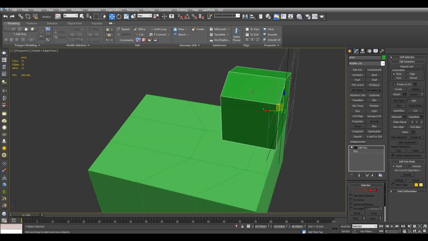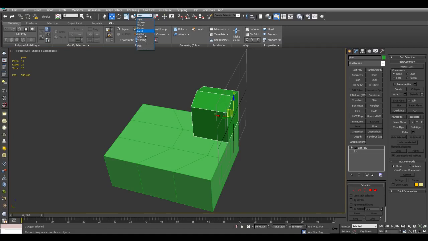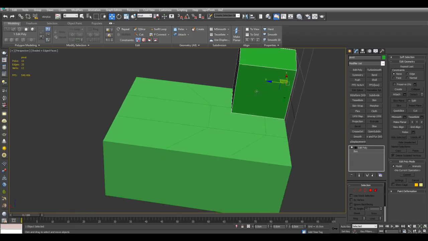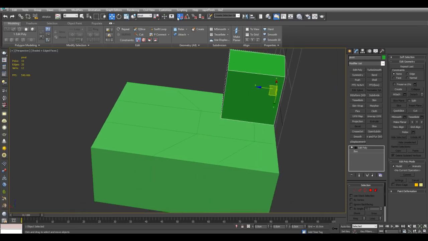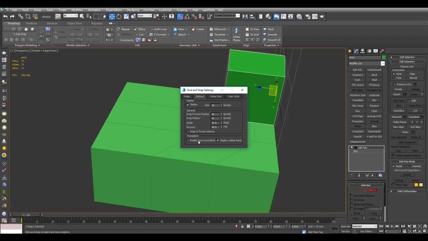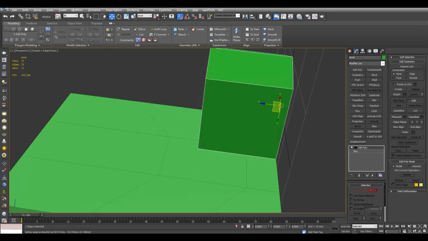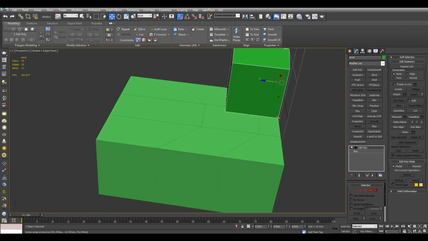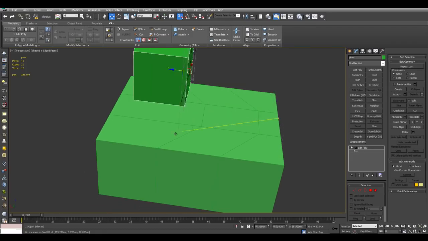So now what I can do is with the box selected, I can switch this to the actual pick and pick the pivot. So I'm using the actual pivot of this object right here. And now I can activate snaps, and I can right click here, enable axis constraints, default hotkey Alt-D. And you can tell because the gizmo changes right here, changes to a small little circle right here. I'll make the Z-axis active.